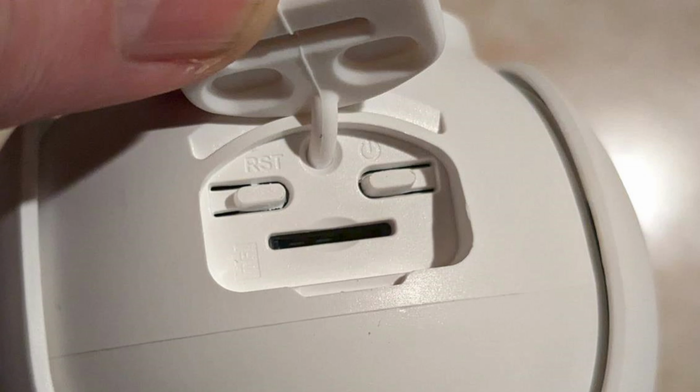Okay, so the first thing you need is an SD card, a micro SD card, the teeny ones. It supports up to 128 gigabyte. You can pick them up for around £10, £15. That's how much I paid for mine. And that goes into the slot at the bottom. Just pull up the flap, slap it in, and also at the bottom there you've got your reset button and your power button, which you use when you set it up.